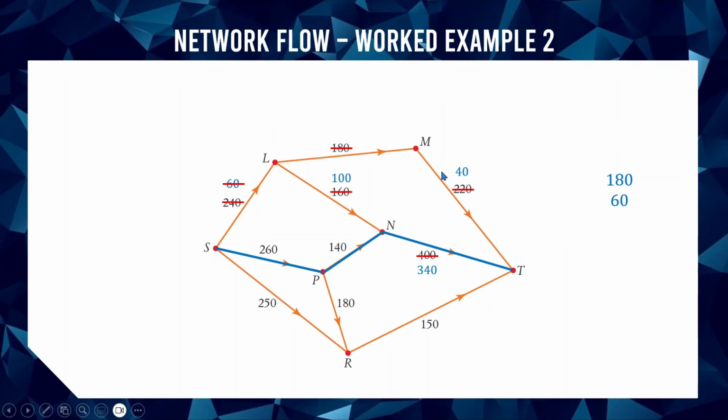Okay, across this path, we have a 260, a 140, and a 340. So the only thing we can fit on all three of those roads is 140. So let's send 140 cars down S, P, and T. That now means this first path has still got room for 120 because 260 take away 140 is 120. This middle path here now is completely blocked. We've sent all 140 down this path. And the one on the end, if we take 140 off the 340, we get 200 spaces remaining, I suppose you can think of it as. Okay, making a note of the 140 over here.